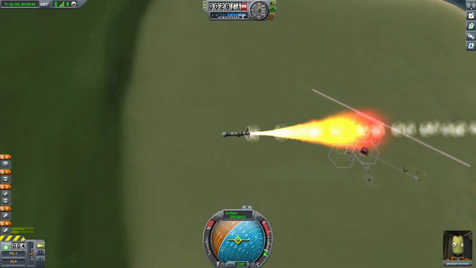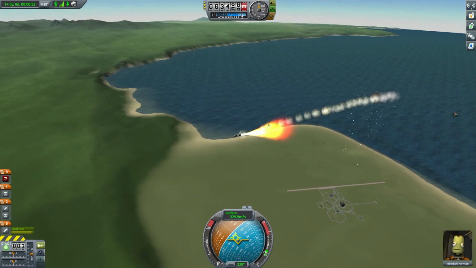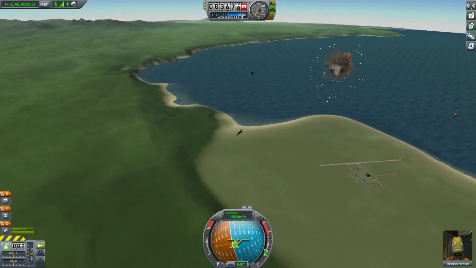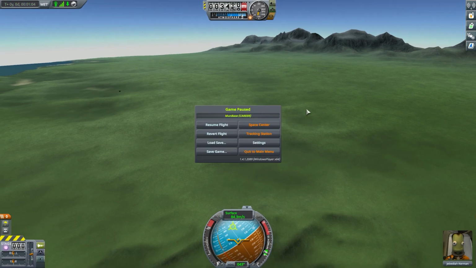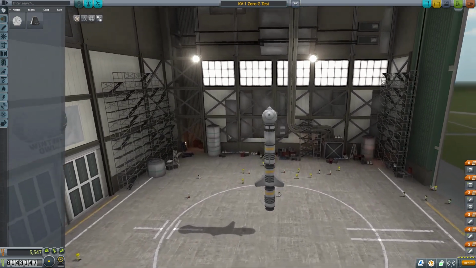Pretty much the same style flight again. I feel like North Korea at this point. And there it is. That's basically max pressure. So Jeb will abort this one. And we'll just go back to the vehicle assembly. I'm not getting any more science, so for the sake of brevity, he landed just fine. All right.